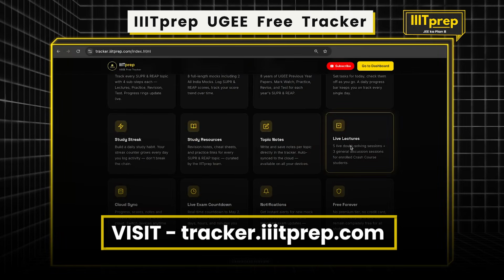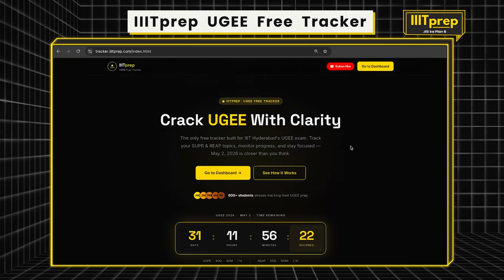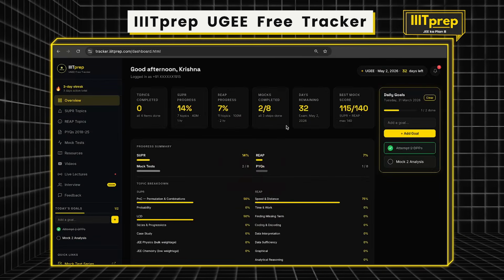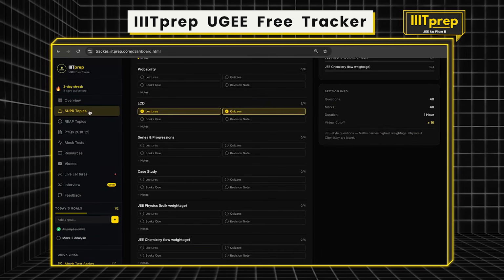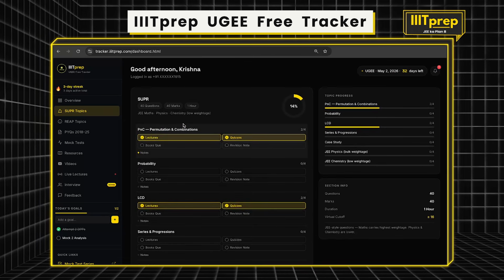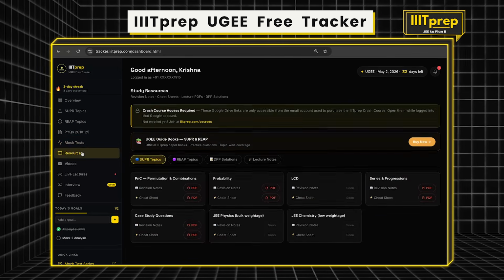It's really helpful. IIIT Prep is not saying that hey, you just need to go with our crash course or mock test. No, it's not like that. This is a tool completely made for the UGEE aspirants who are seriously preparing for the UGEE exam and want to track the progress, want to do a strategic preparation, right? Who are sincere about the UGEE exam, who are a bit focused. Please take the benefit of this mock test and the analysis. Everything is there. So please take the benefit of it.